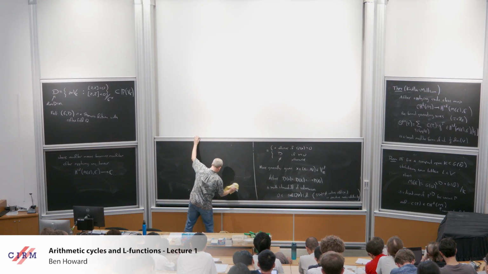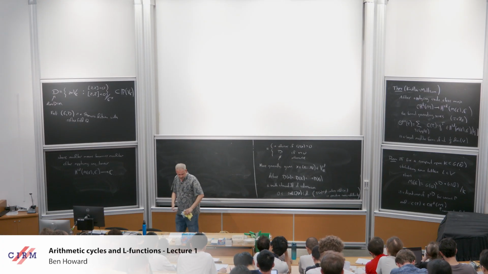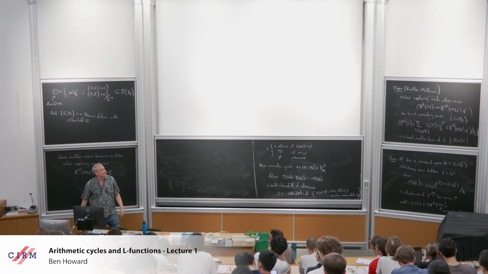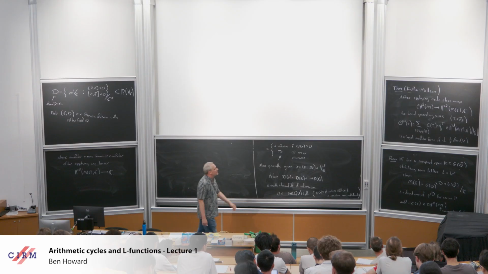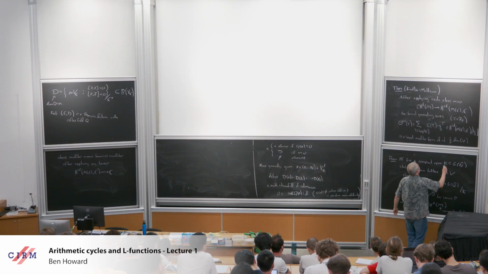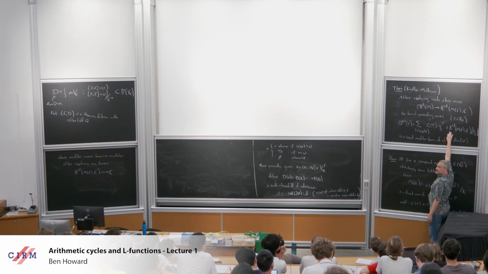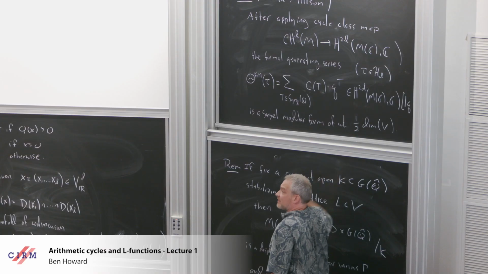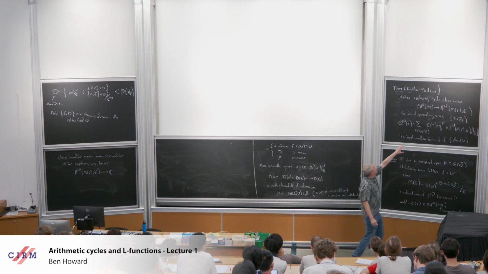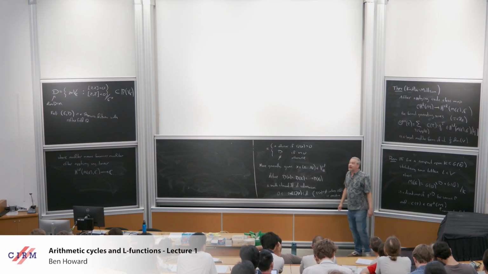So then you jump ahead 20 years. Sorry, yeah. What do you need to pass to the canonical model? I mean, I really want this in de Rham cohomology, singular cohomology. So I'm really talking about the complex fiber. It's a statement about the complex manifold. But the cycles are initially defined on the canonical model, yeah.